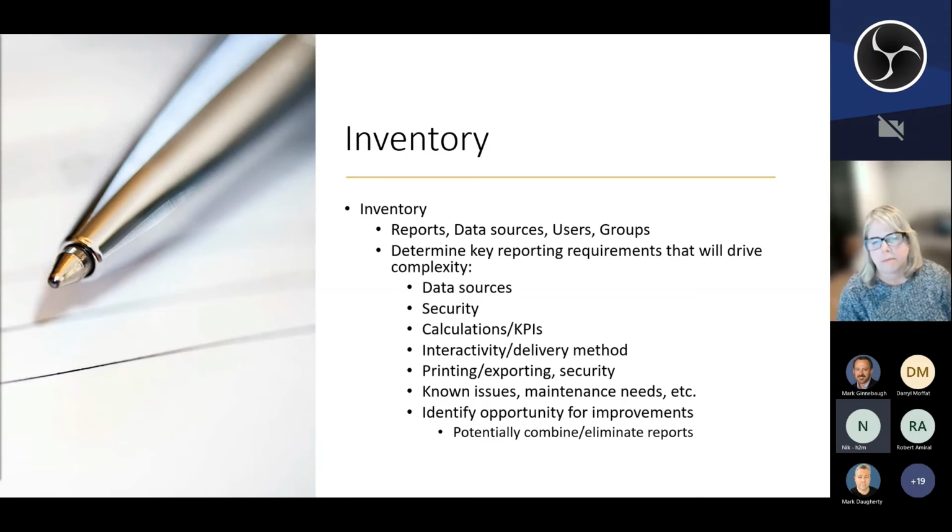And then I think these two bullets go together, but known issues. Is there something going on with this report? Is it broken? I definitely did an inventory recently, earlier this year, and I would open the report and be like, I actually can't look at it because it's broken. It doesn't work. So what's happening with that? Do I have the right version? Am I looking at this correctly?